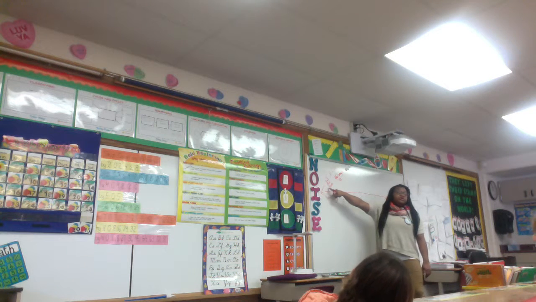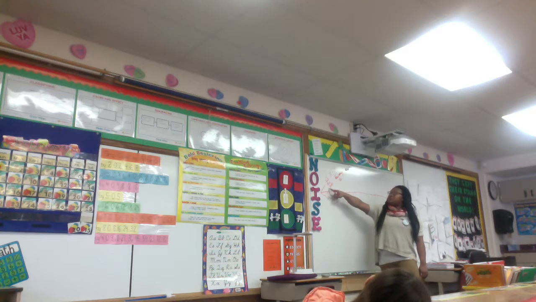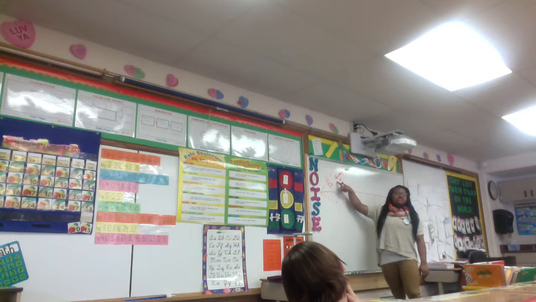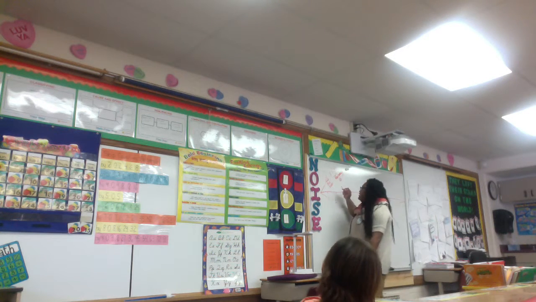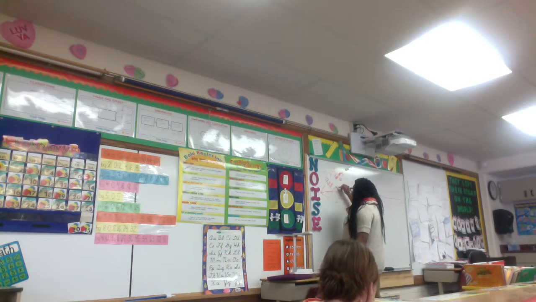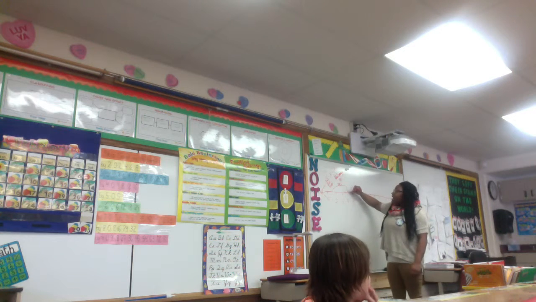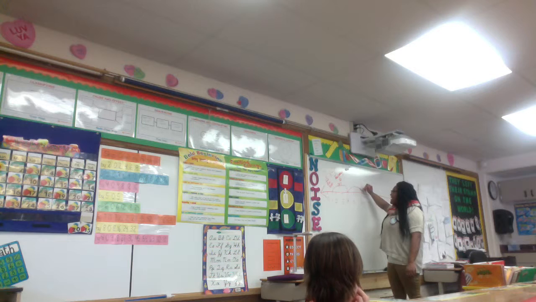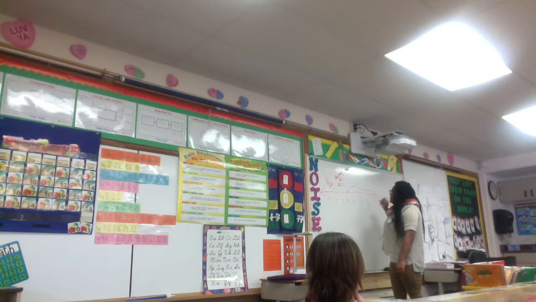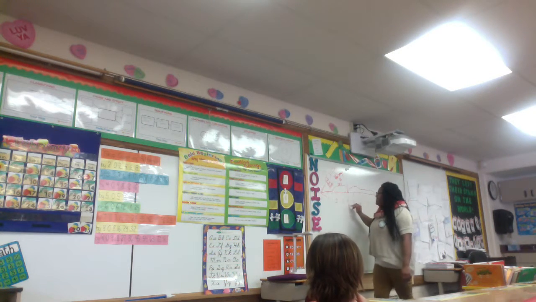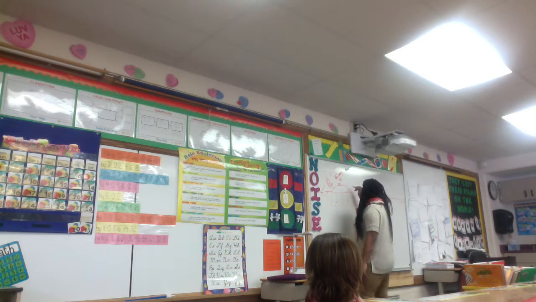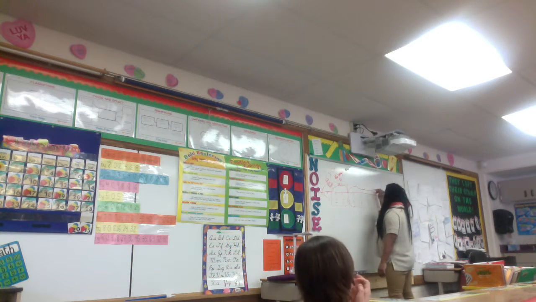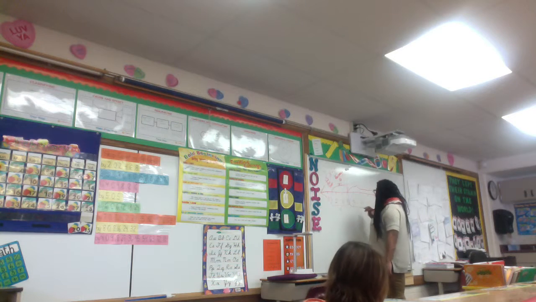Okay, ready for number 3? We have 2 jumps. We're going to make 2 jumps and there has to be 4 numbers in each jump. Are we ready? So let's do it. So we have 1, 2, 3, 4. There we go. So that's jump 1. Okay, so we're going to stop at 4 and we're going to go this way. So count with me. 5, 6, 7, 8. So we have 4 numbers here. Carefully, you don't want to make a silly mistake. And we have 4 numbers here. Does everyone agree? Okay, so we have 4 numbers here, 4 numbers there.